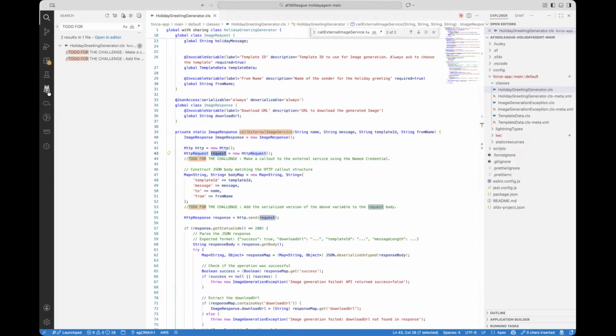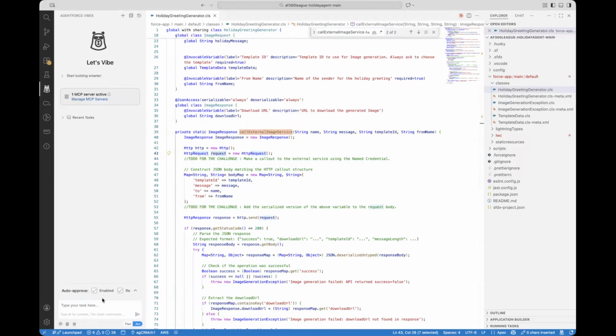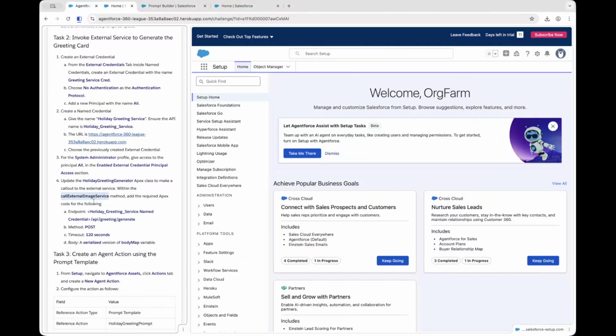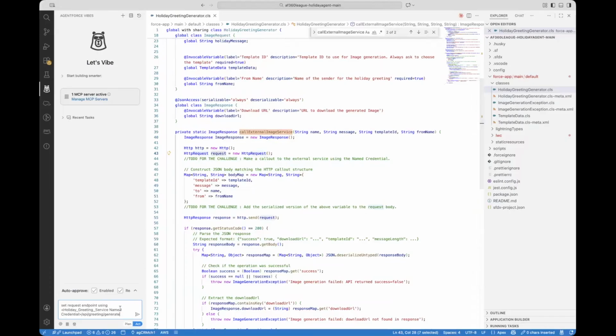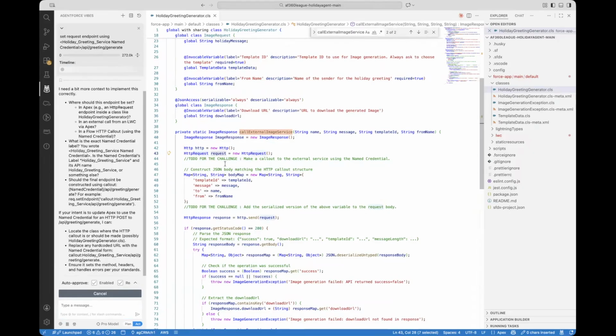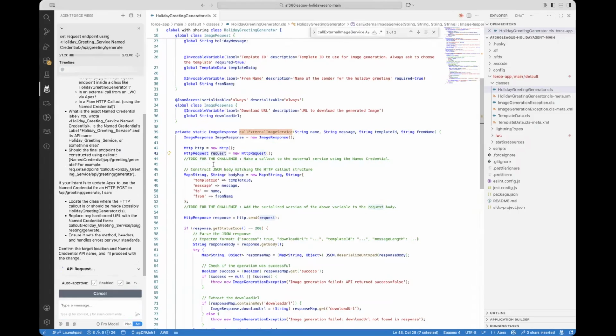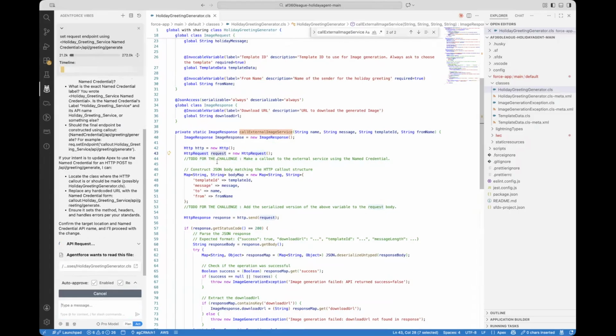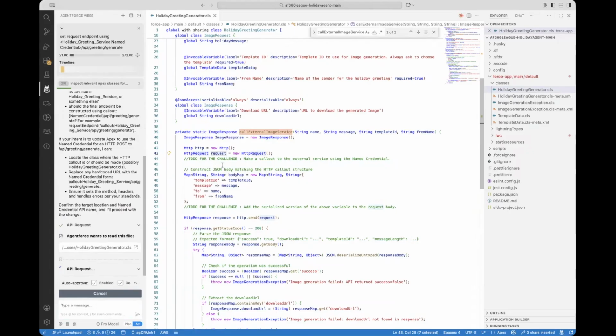So we need to click on the Cody icon, and here we can just ask, let's set the request endpoint using this, and let's see whether Agentforce Vibe is going to help us or not, because it is a long time since we used the named credential within the Apex. Let's see how well it is going to adjust our code.